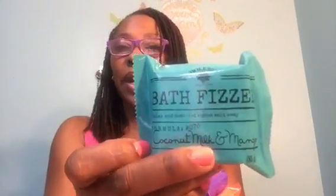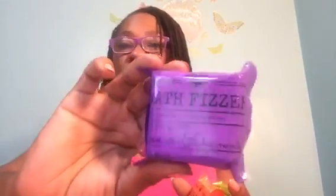I found more bath scissors, and I wanted to pick these up because, to me, these match the CoverGirl lip smoochies, and I was thinking about giving away little baskets with a bath scissor in it and the CoverGirl lip smoochies. So, bath scissor, coconut milk and mango. These are the Bolero bath scissors. Rosemary and mint. Lavender and chamomile. I mean, these are repurchases. Argan and shea butter. And then the lemon verbena and mint. But they're back out at the Bowie Town Center. Actually, I've seen them at a lot of Dollar Trees.